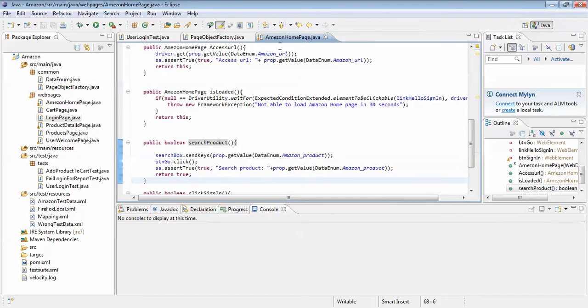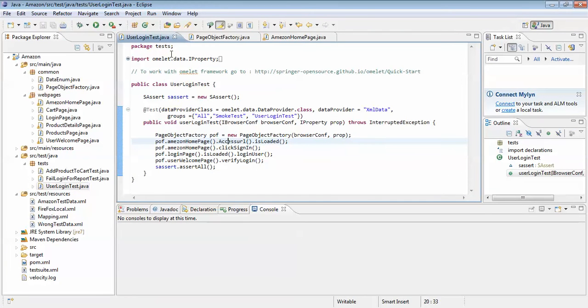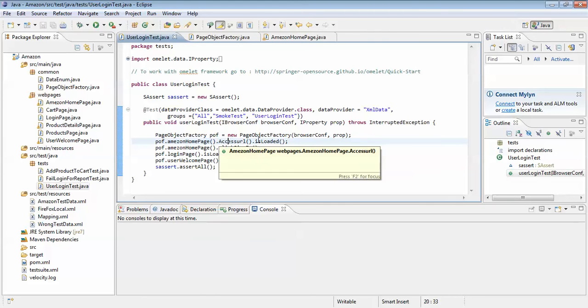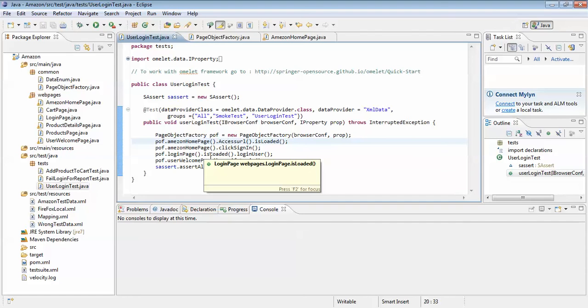And next one is the actual test cases. If you see this actual test case, user login test, what are the different steps we have: accessing the URL and checking whether that page is loaded or not, clicking on sign in and checking whether the login page came up or not, and logging in as a user.